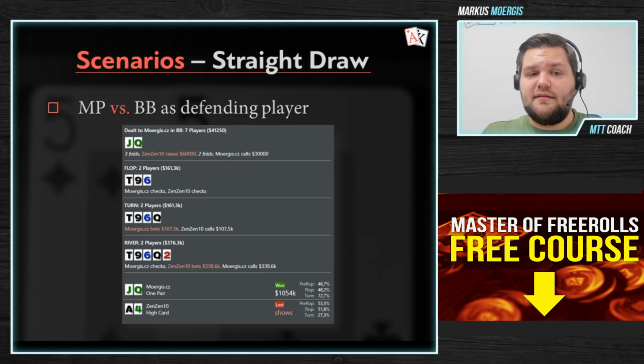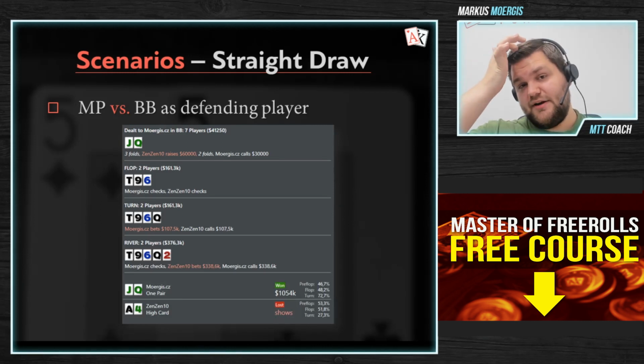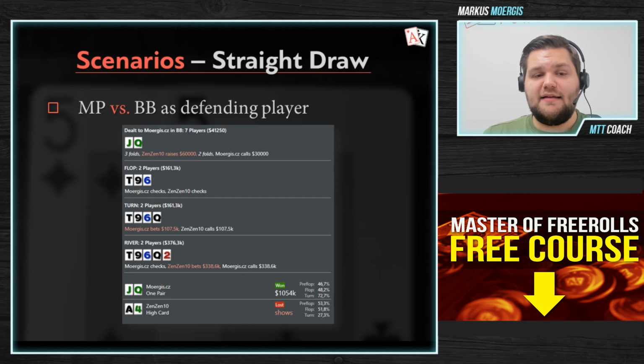So if he c-bets here, this would be a pretty nice position for us to check-raise, because for our range, this is a pretty good flop. We defend 8-7 suited and offsuited, 9-6, 9-7, 9-8, 6-7, 6-8, 10-9, 10-6, 10-8, 10-7, Jack 8, and all these hands. So we have a big number of hands that hit this flop really well. So we could consider a check-raise here.